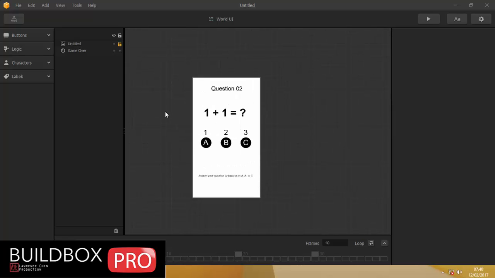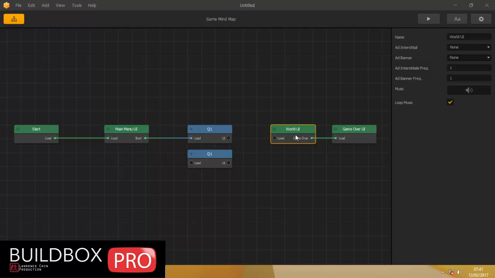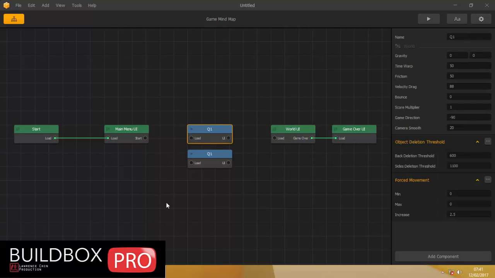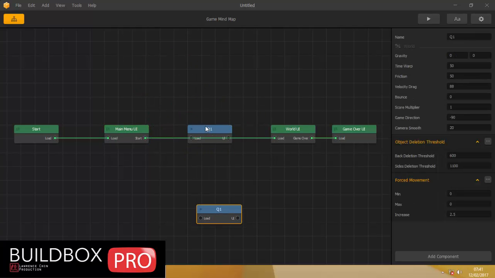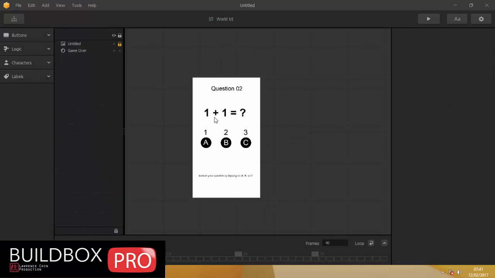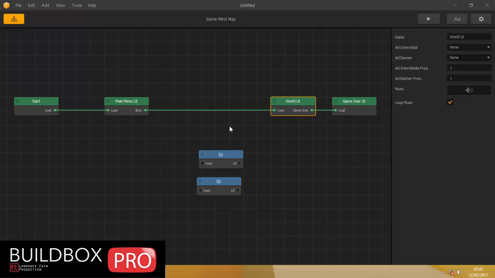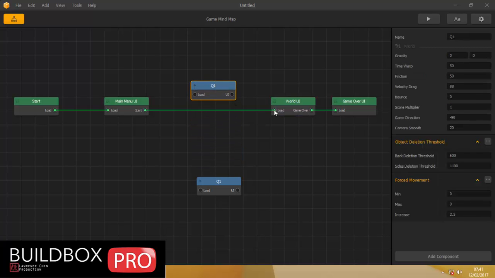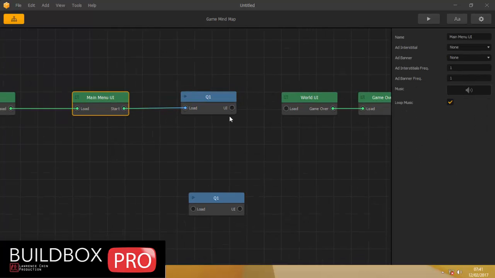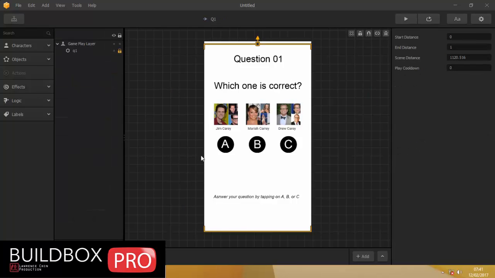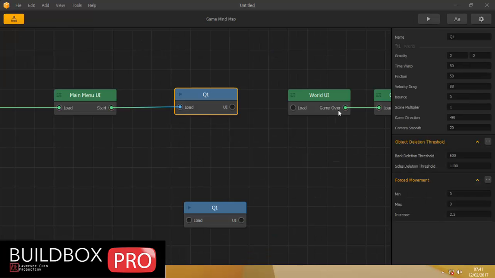You can also straight away use only the world UI without having this world. You can simply go straight from the start without going through the world, and have the same page as question 1, but I'm not going to do that. I'm going to use a world because in this blue box, you can have other effects compared to this green UI.